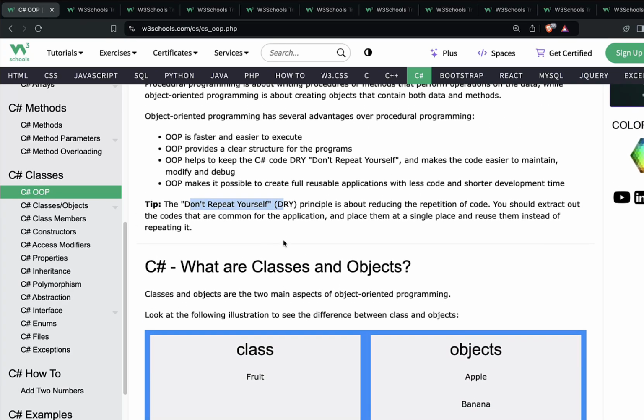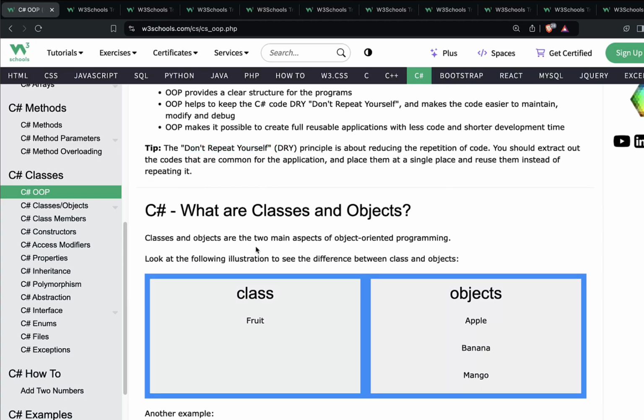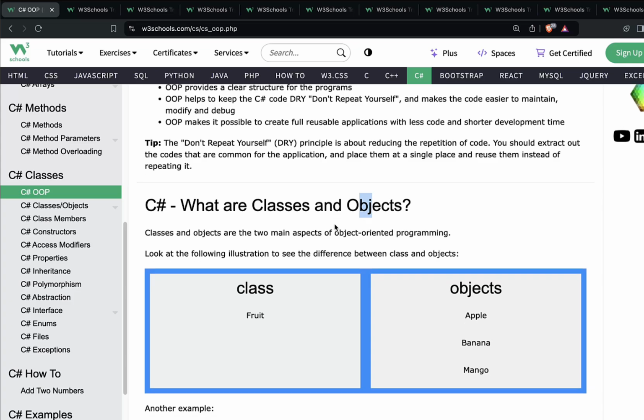Now, whenever we talk about OOP, there are fundamentally two things that you need to understand: classes and objects. Every OOP concept, no matter which language you go into, has the same fundamental principle, and it goes across the board. It's not that if you understand C++ OOP, then in Java it's something different, or if you know OOP concepts from Java, then in C# it's different. No matter which language you go into, even Python or PHP, the fundamental concepts are exactly the same. The syntax and the working might differ, but the fundamentals, the basics, the structuring, and the concepts are exactly the same. Okay, so that's why we talk generally about this.